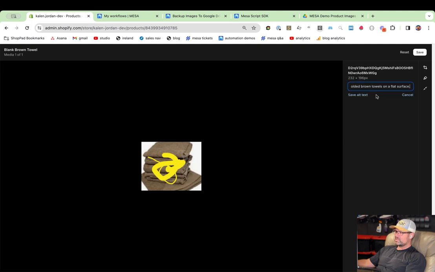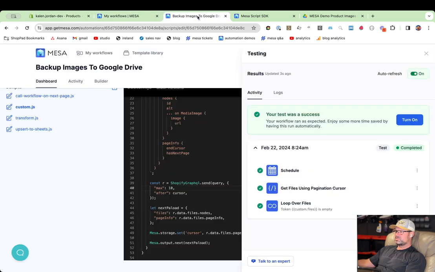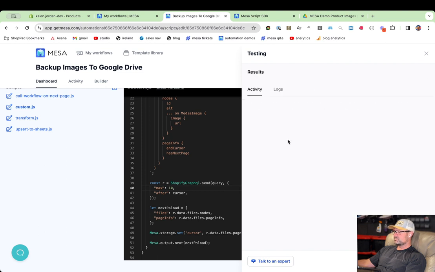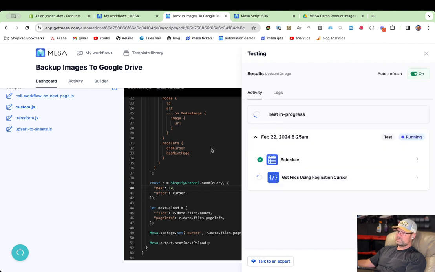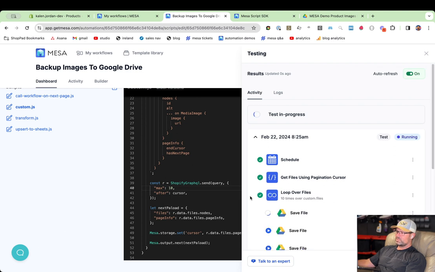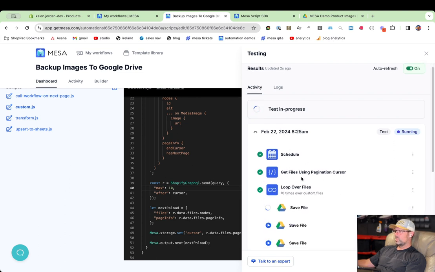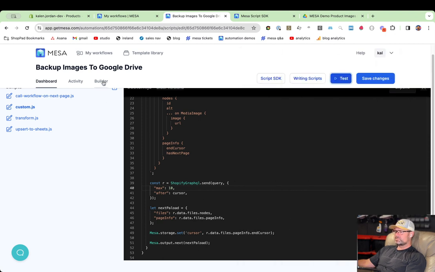Obviously, editing alt text is probably going to trigger an updated at, which does not really serve our purposes. I do have a separate workflow that pulls all your alt text. Wait. It must have blanked out the cursor.